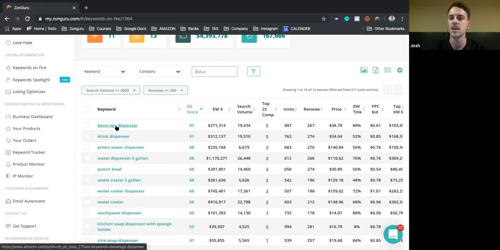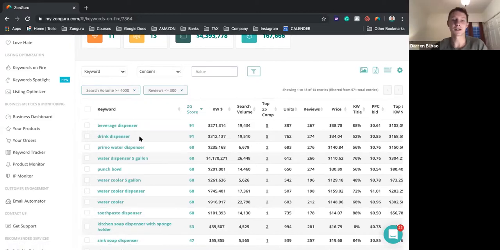Search volume is starting off at 4,000. You can mix it up if you're not getting enough results there, but we're just focusing in and getting the most relevant keywords for our product research. So yeah, absolutely awesome. I thought you were crazy when you typed in dispenser. I didn't think it was going to show us anything worthwhile. And here we have 13 potential ideas, and I see some other ones in here that would probably be worth checking out as well.